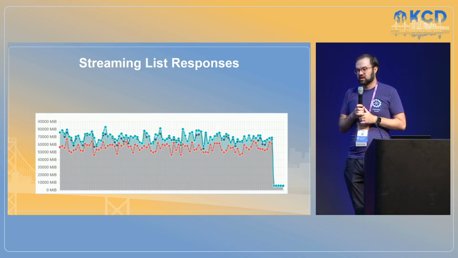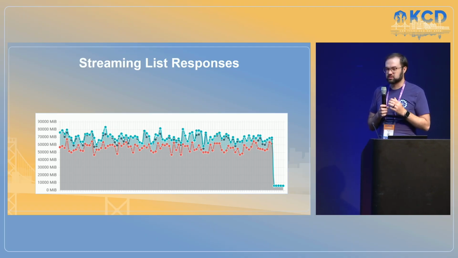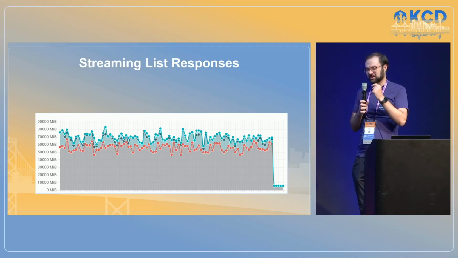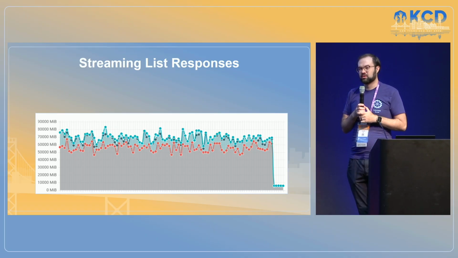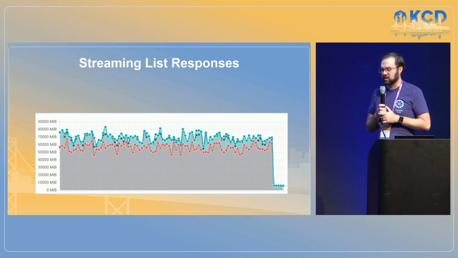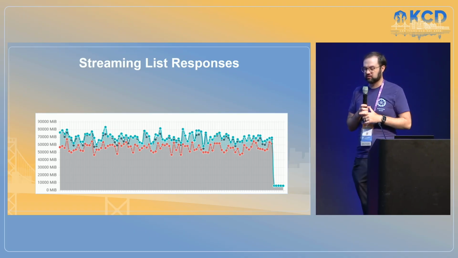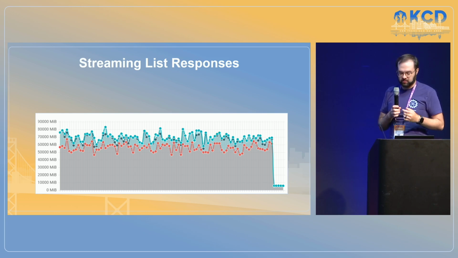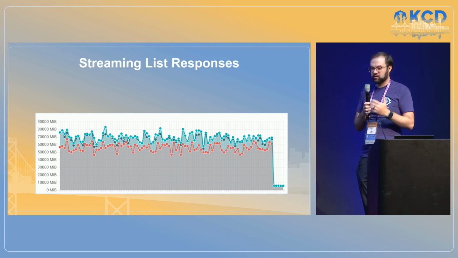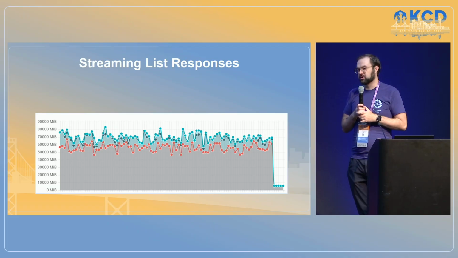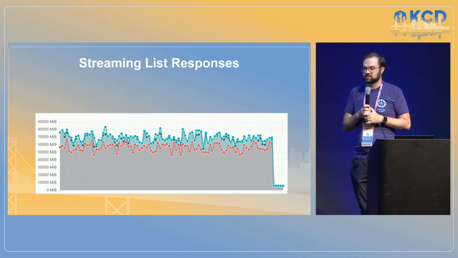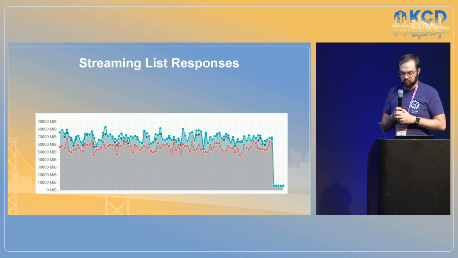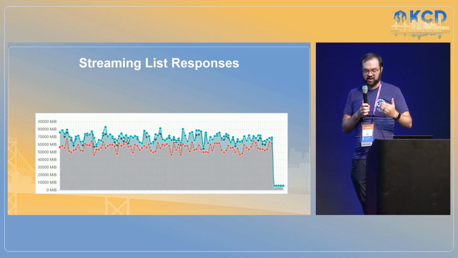This is a really interesting one to me because it was such a small change, but it took a lot to get it just right to make sure that it's byte for byte compatible, that you could use existing clients, and that there's zero changes between prior releases and this one, but you get this massive memory improvement, 20x in list responses. Another one was consistent read from cache. When you hear about 65,000 node or 100,000 node clusters in marketing from some of the vendors, this is the kind of work that fundamentally enables it, massively improving the performance of the core of Kubernetes for all the APIs.